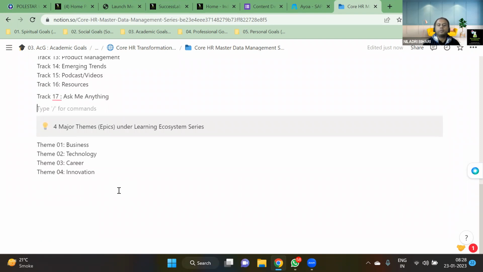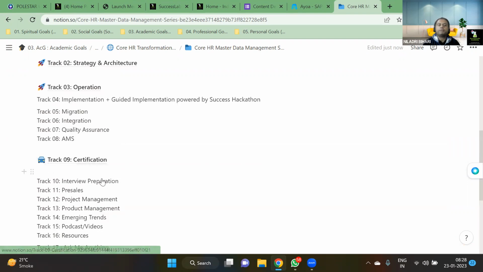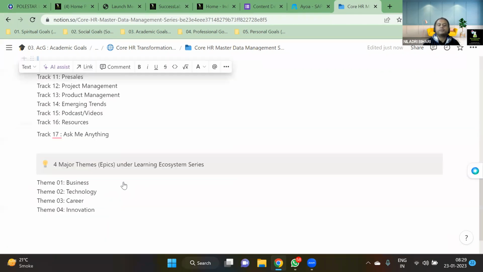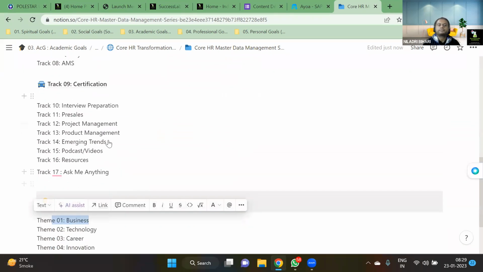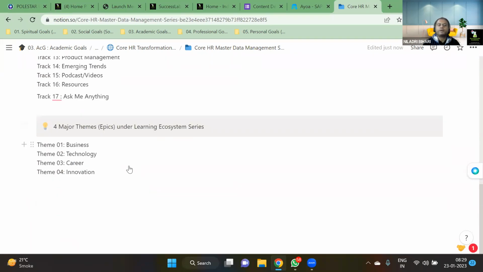And those are all covered in the 4 major themes like business, technology, career, innovation. Suppose you are preparing for, let's say, an interview, okay, or any kind of job you're trying to transition to, right? Definitely career will be the theme. So your theme will be career, and your track will be like interview preparation or certification. Okay, and if you're a business user and you're a product owner, that kind of thing, your theme will be business, but your track will be product management. Or you're a Scrum master, you're in project management, there will be a role which will be a combination of theme business and technology, theme 1 plus theme 2.